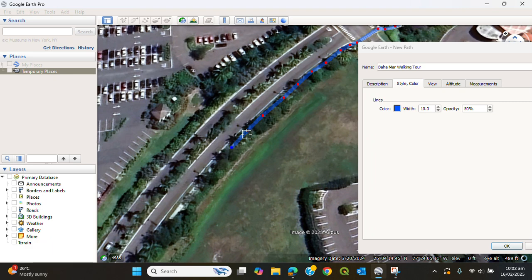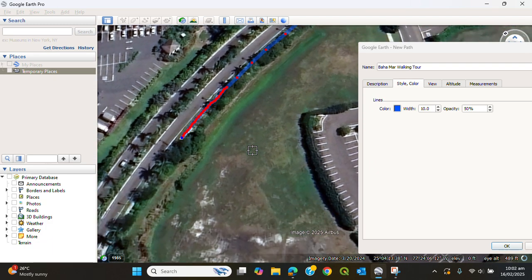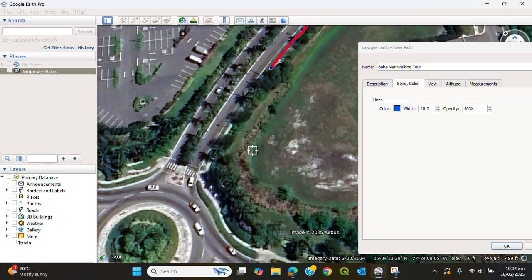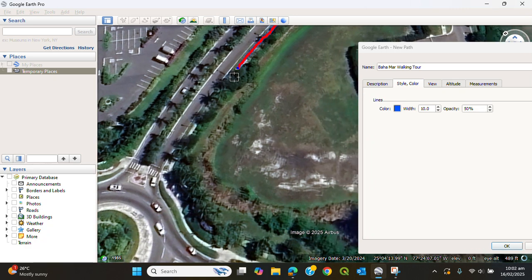Now, if you don't want to click, click, click, click, you can just click once, hold, and drag along the pathway, and it will just follow your mouse pointer, and you can get a lot of points in pretty quickly that way. So I'm just sliding this along.